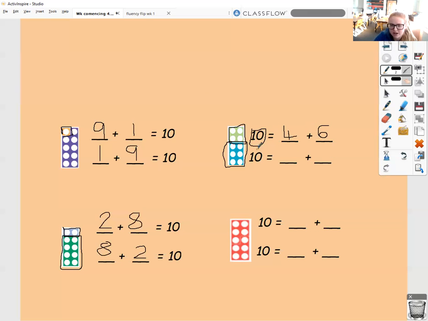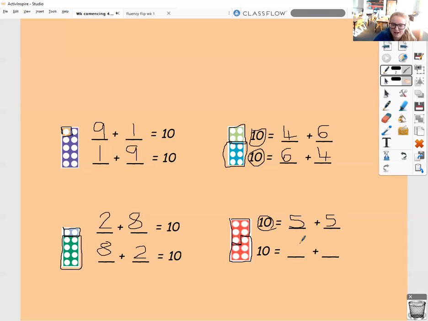What is the other fact family we can write where the whole starts? So the whole is 10, and the whole is our first bit of our number sentence. 10 equals, this time we could write 6 plus 4. Our whole equals 6 plus 4. Fantastic. Last one. Our whole is 10. 10 equals, what are our two pieces of Numicon here? We've got one piece there and one piece here. 10 equals 5 plus 5 more.